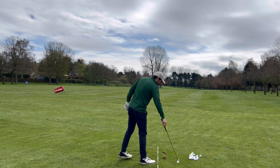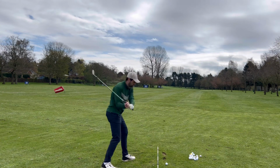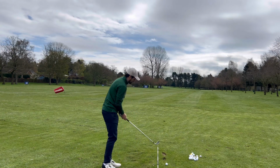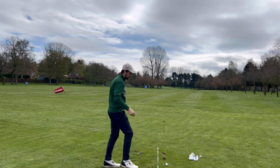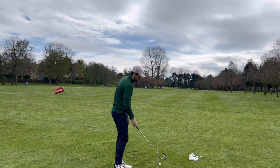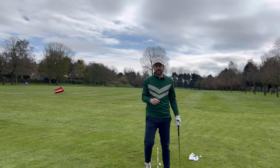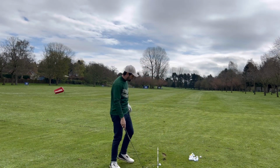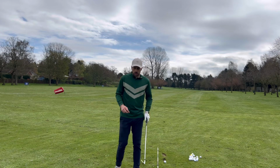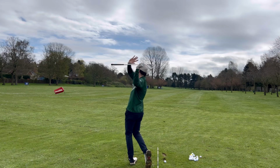So I get players to try and focus on the freedom of the swing first of all, whether that is through some step drills, which you've maybe all seen before on videos, and then I get players just trying to focus on hitting a tee, so putting a tee down there and just focusing on clipping the tee, and then focusing on creating a full rotation and extension out of the way, and then we just check that finish position. So the first thing for you to remember there is we are not trying to control our strike. We are focusing on moving through to a position after our strike here.